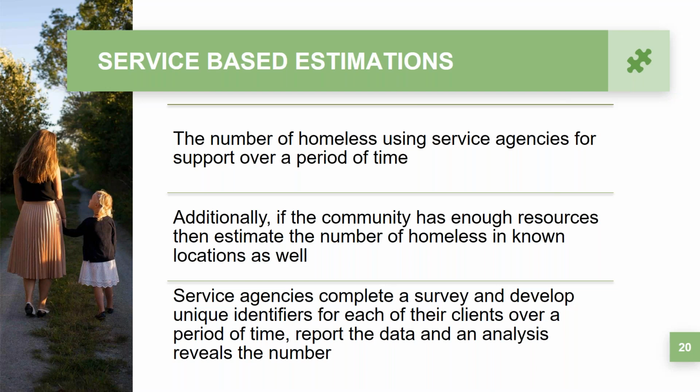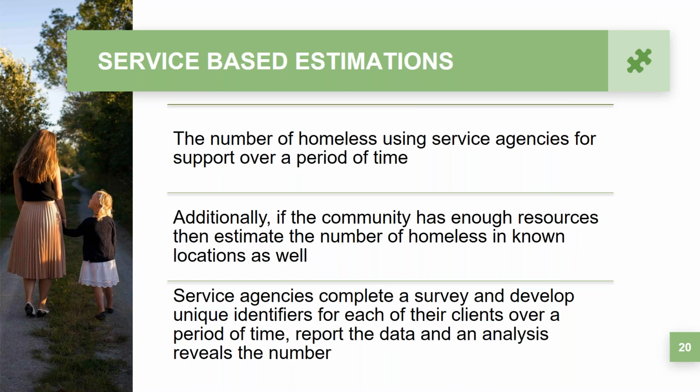However, when we were consulting with other communities, they said, but we already know there are certain areas where people who are in need are staying. So how do we become proactive to actually capture that data as well? So we thought, okay, why not? We are anyways doing these surveys in the service agencies when people come in to get service. If we already know that there are certain areas, let's just go there and do service as well. So we said, okay, additionally, if the community has enough resources, then estimate the number of homeless in known locations as well.